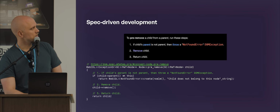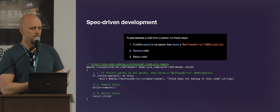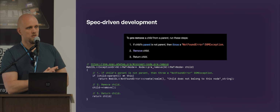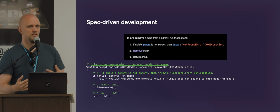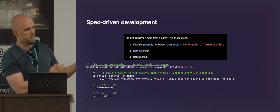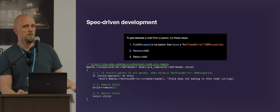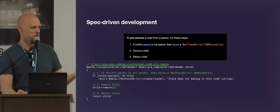And this has been to a tremendous benefit to us because it allows people to onboard themselves very quickly. If they can orient themselves in the specification, they can cross-reference that with our code base super easily. So engineers from other browser teams are telling us that they find our browser incredibly hackable because they already know the specs. They just have to go to the right place in our code base. And we even have people from the W3C working on Ladybird these days because they just enjoy our code base.